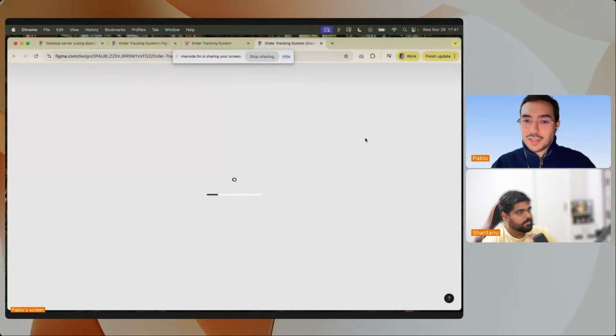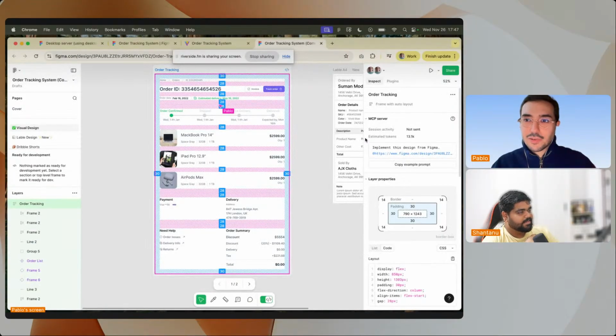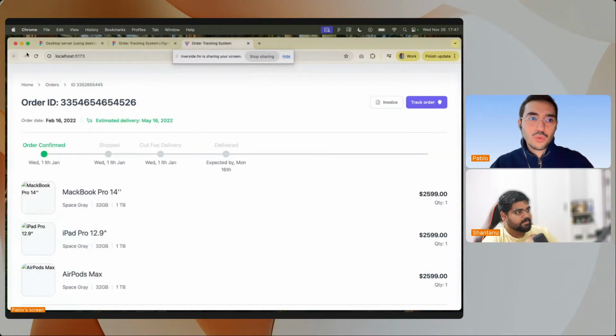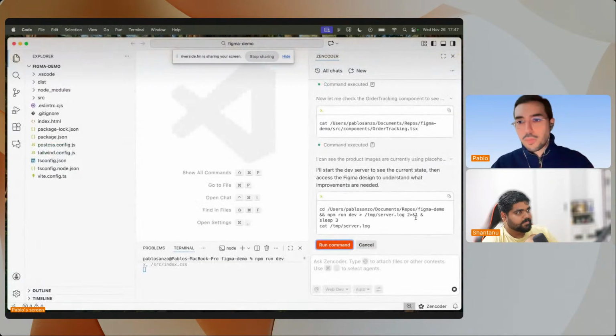It has taken, as you can see, a slightly different path in which it has opened the website because it's the web dev agent. So in this case, it has opened the web to try to identify the images, which, if you think about it, is not exactly what I wanted to happen. So in this case, I'm going to back down.